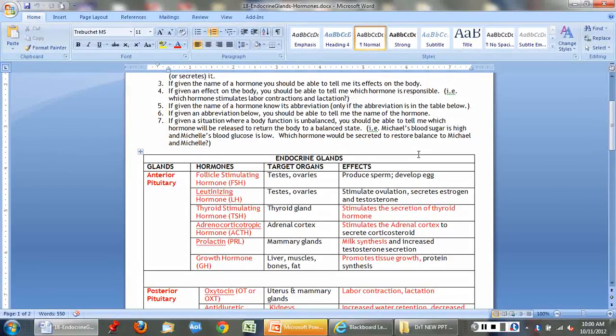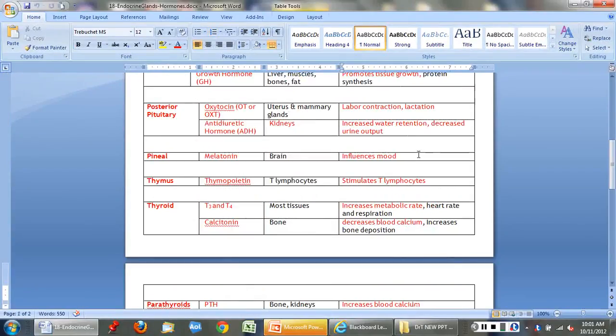Right, exactly. For the second set, you have the hormone on one side of the card, the effect of that hormone on the other side. And the only ones you have to do that for are the ones in red. Okay, so you don't have to know the effects of the FSH and LH right now. Hopefully I'll get to that later in the semester.